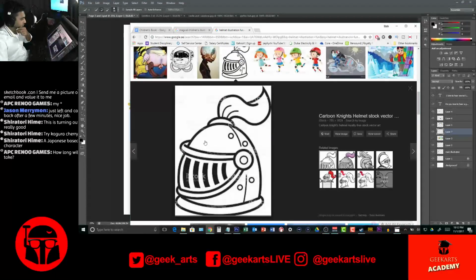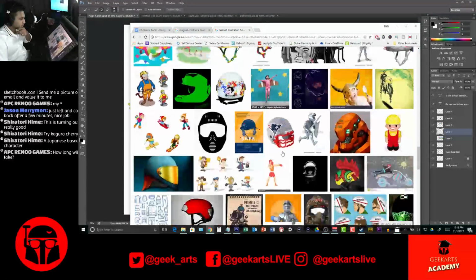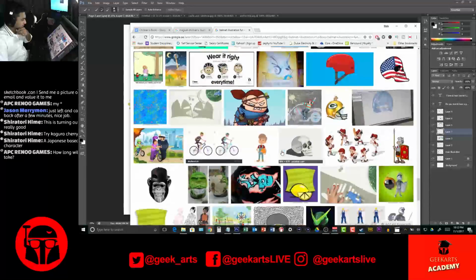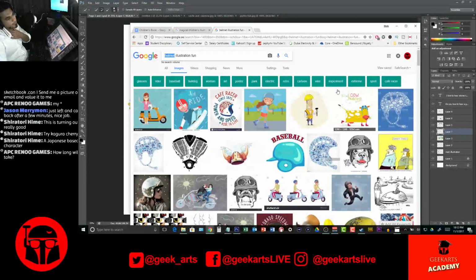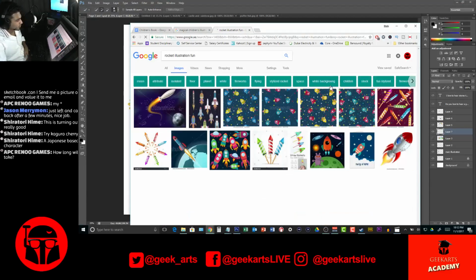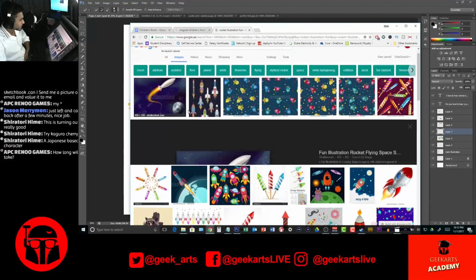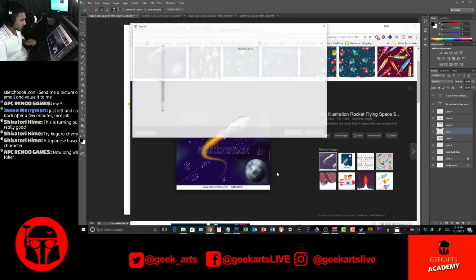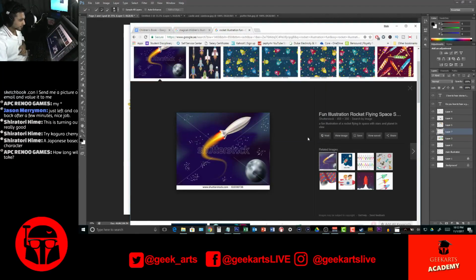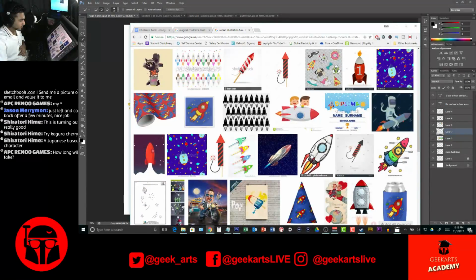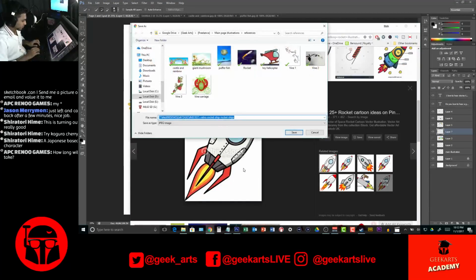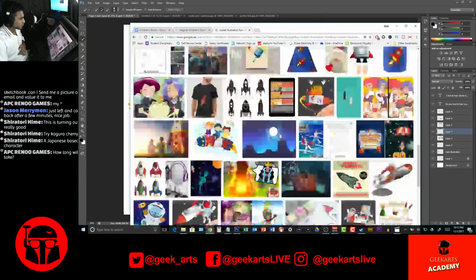Now the key thing to keep in mind here is that your audience that will be looking at this should be able to relate to it somehow, and I really don't think that kids may be able to relate to a helmet, so I might just skip out on that particular idea. So rockets illustration, rockets. Oh, that's cool. I quite like that. So let's go ahead and save that. Rockets. Save 2 rockets. Rocket 2.